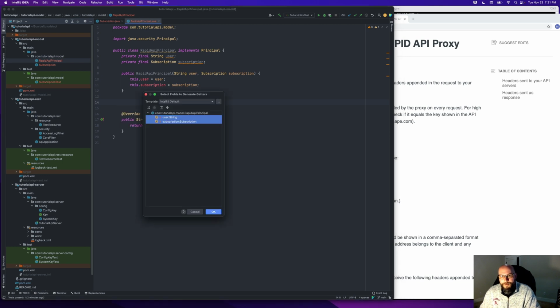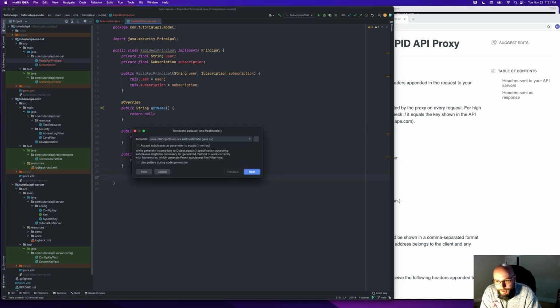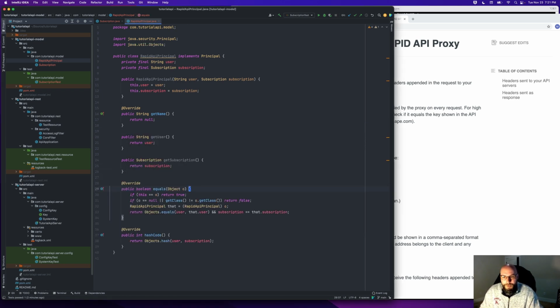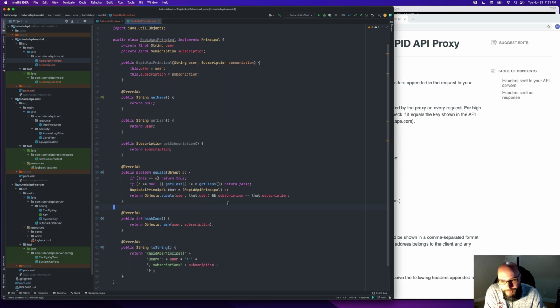And we'll create some getters here. We might as well go ahead and implement equals and hashCode. I'm letting IntelliJ generate those for me. And I'll also do a toString, let IntelliJ provide that for me.